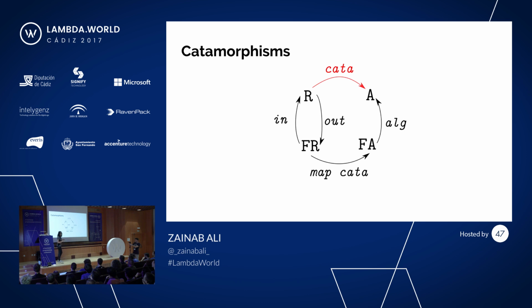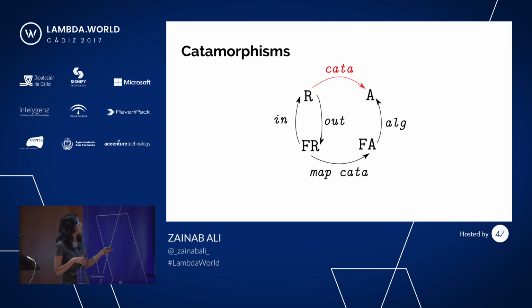And the next thing that we said is that, okay, list F is a functor, which means that I can map. And we also said, well, I can write these other things called algebras, which go from FA to A, from my list F of, in our case, we wrote a multiply algebra, right? List F of int to int. And so, because category theory is all about composition, we can now compose all of these. I can say that if I do have this function cata, I can just as easily have another function, map cata, via my functor, right? I can have that function, and I've got an isomorphism between these two, and I can write an algebra.